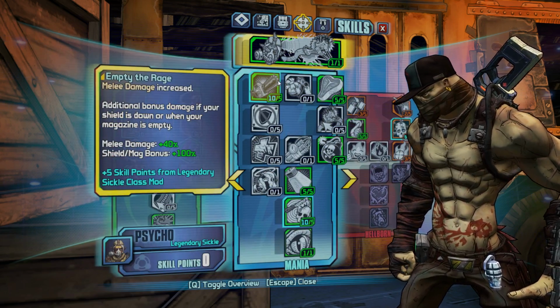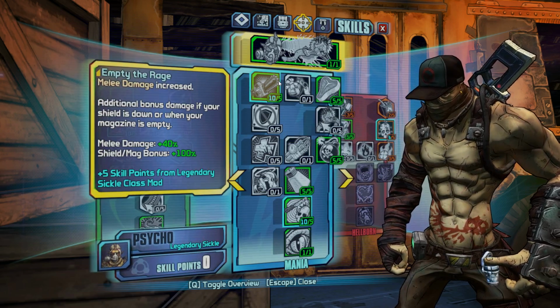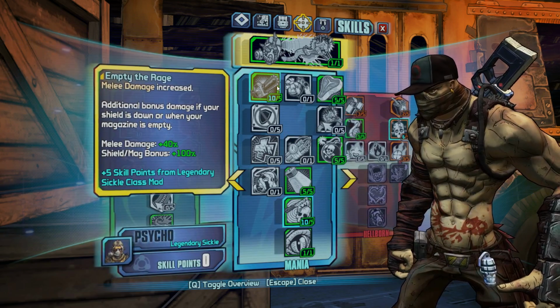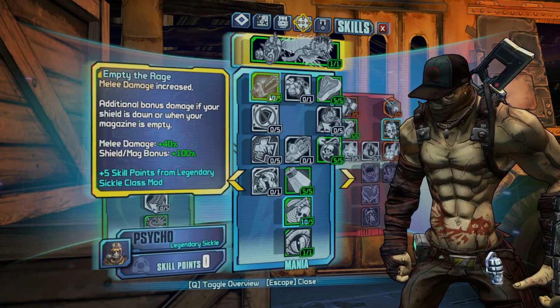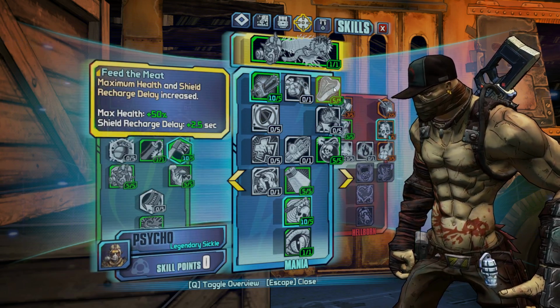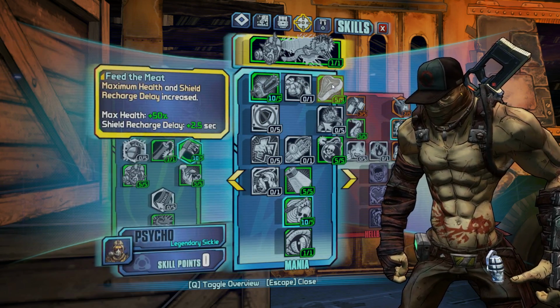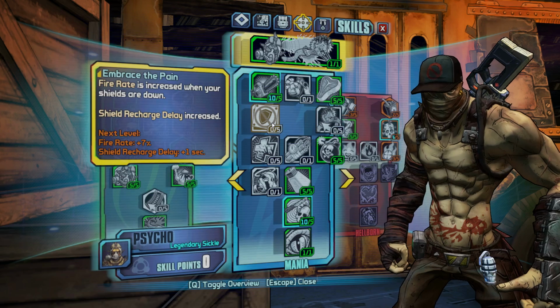Over here, we're going to have Empty the Rage, just to give you that melee damage, and the shield mag bonus doesn't really matter. You can actually drop that melee damage increase because it's not all that important, but there's nowhere else to really put the points, so we're just going to move on. The max health is what's important here, increasing it by another 50%. The shield recharge delays, who cares, we're using a Rough Rider.